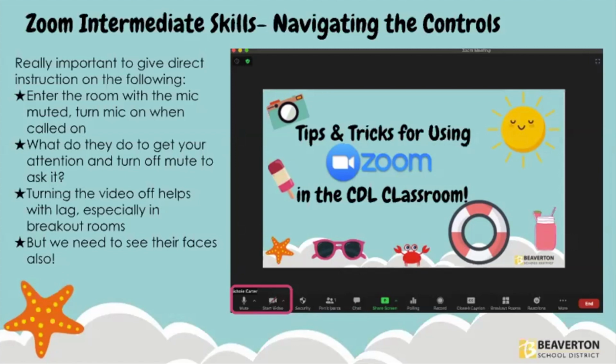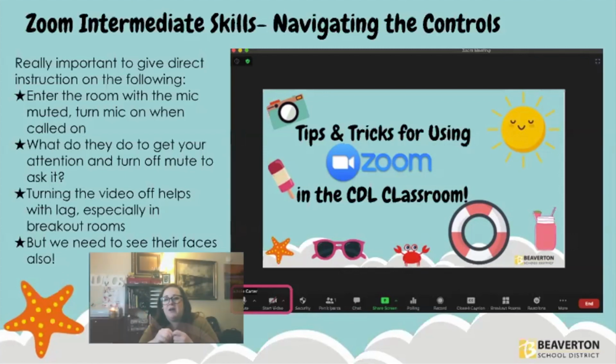But he was doing some really amazing things in terms of, "Hi, everyone. This card, when I hold this card up, it shows that I want your microphones turned off. And then when I hold this card, it means I want your microphones turned on so you can answer me." So he had these cards that he was using to automatically, right away, within the first 10 minutes of class, start teaching the kids some of his expectations while they were in Zoom.